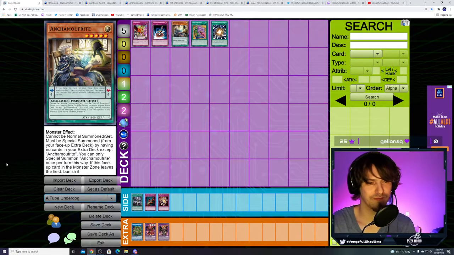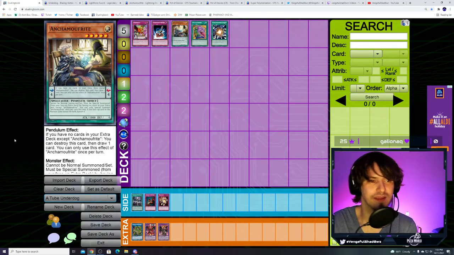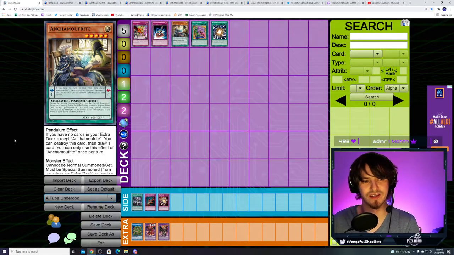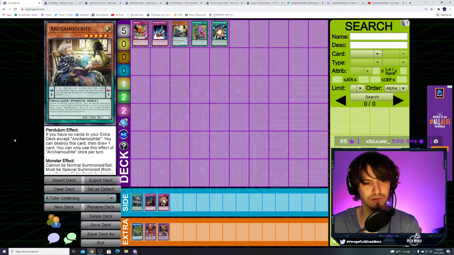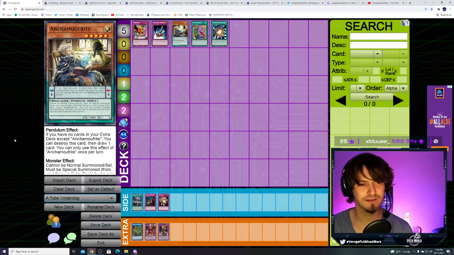Okay, so we're going to just kind of go over that again just because that is a lot. So you're going to place it in the pendulum zone if you have no cards in your extra deck. All right, once again, this is probably going to be in a Monarch deck, or if you just somehow are able to go through your entire extra deck with Pot. All right. So then you'll place it in the pendulum zone, destroy it with its own effect, draw 1 card, and then you're able to special summon it back from the pendulum zone to the monster zone.